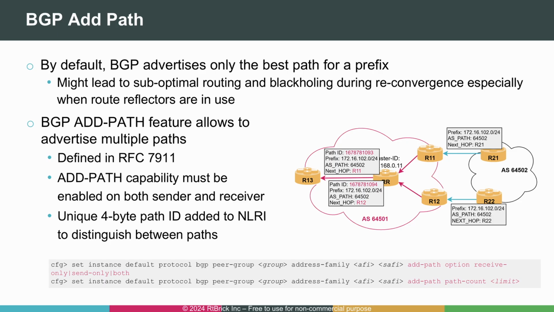An additional benefit of BGP add path is that when multiple equally good exit points are available, a router receiving all paths can choose the one with the lowest IGP metric to the closest exit point, improving routing efficiency. The main disadvantages of using BGP add path are increased memory and CPU utilization due to larger BGP tables.